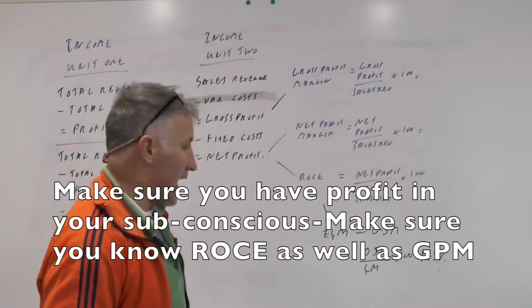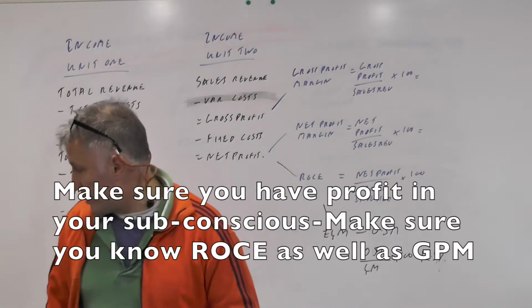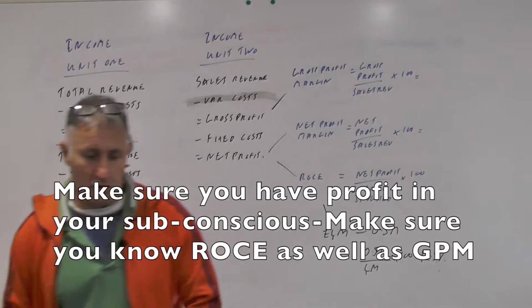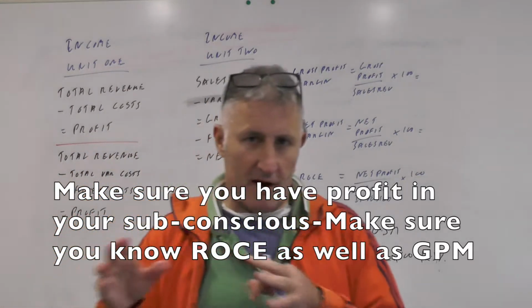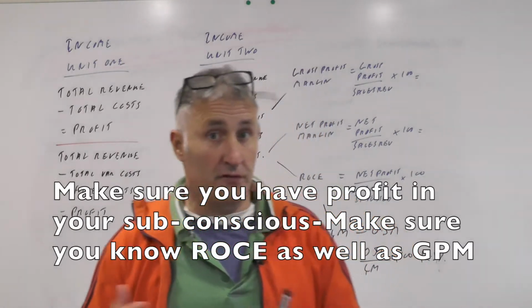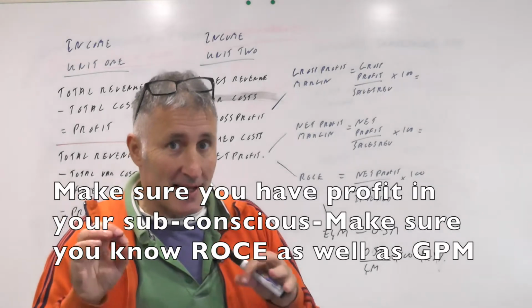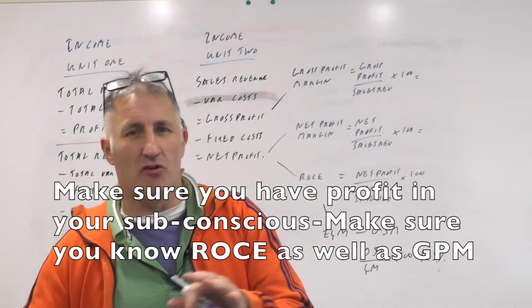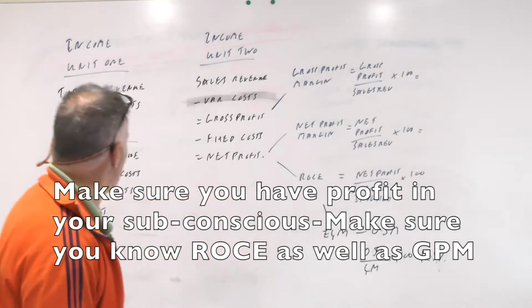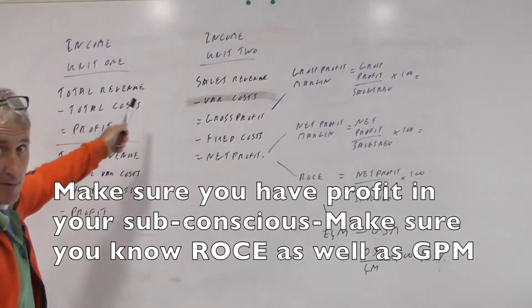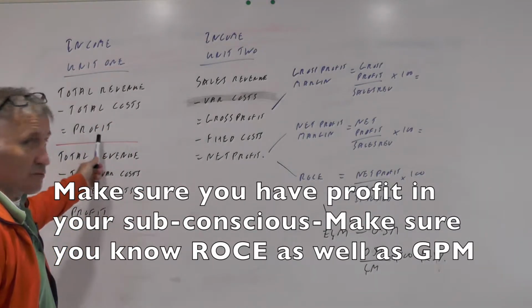So this is number 7, and I just said earlier on in the previous episode that what I would try and do is give you the different ways in which you can work out profit on the different units. Profit is always exactly the same, except on unit 1 they called it total revenue minus total costs. So we could have total revenue here minus the total costs here is equal to profit.